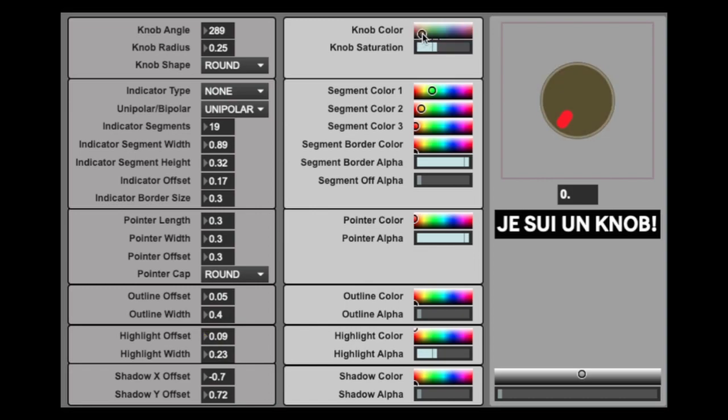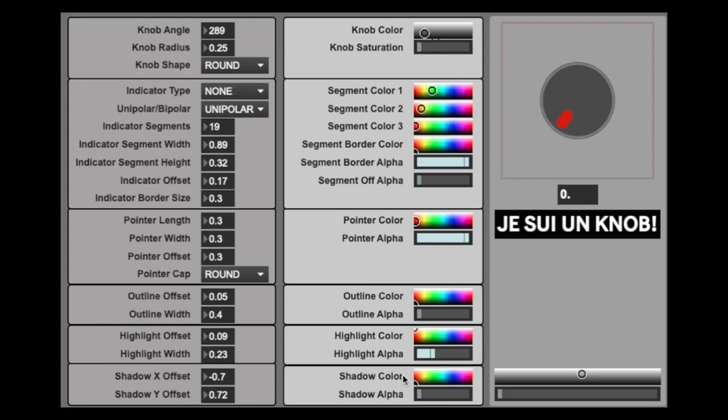Pointer color, again, it's pretty obvious. Outline color we dealt with. Highlight color, again, you can change the color of this highlight, so you could have a more tinted version of it if you wanted to. And obviously you can set the alpha for the blend mode.